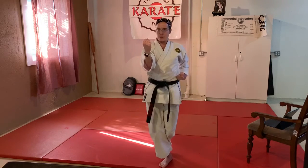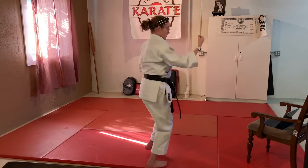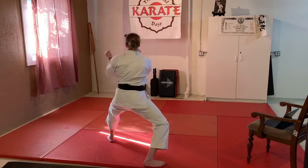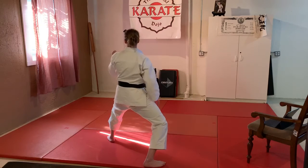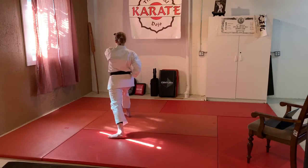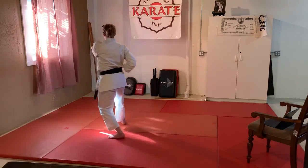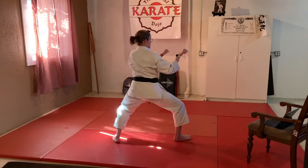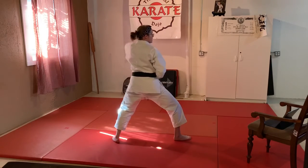Over your left shoulder. Inhale. Exhale. Step out one. Back stance. And starting with your back leg, it's going to be kick, punch, punch. Ready, go. Right leg pulls back. Right foot steps out. Pose. Back stance. And it's going to be kick, punch, punch.